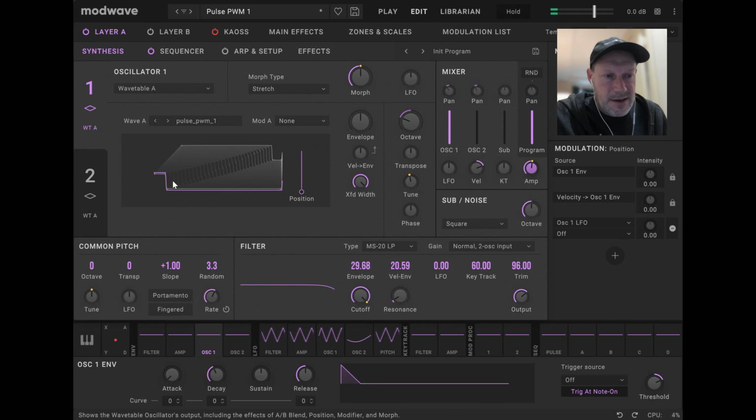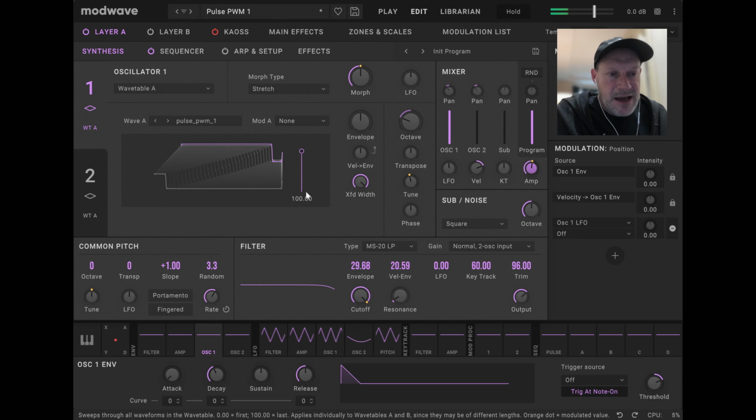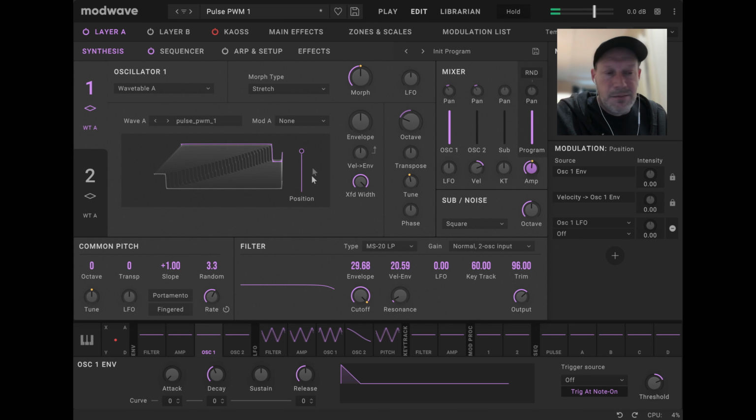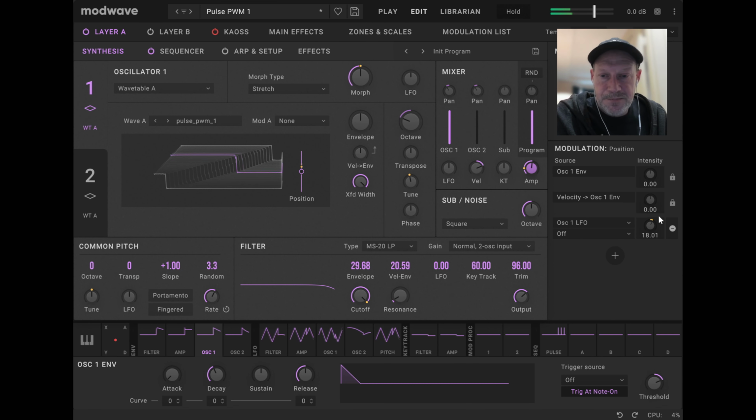I think this Pulse PWM 1 goes from a 10% duty cycle to a 90% duty cycle. These have a very nasal timbre that's a lot like the modified sawtooth waves that we heard before. So you can just grab a square wave here, but you can also do PWM on these.